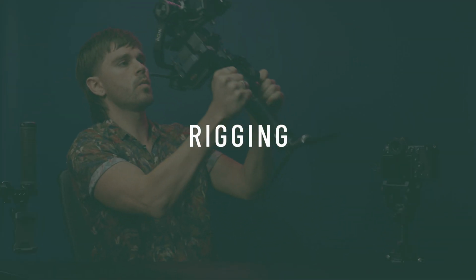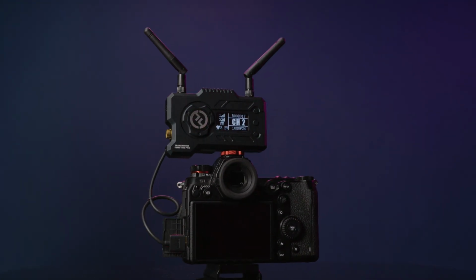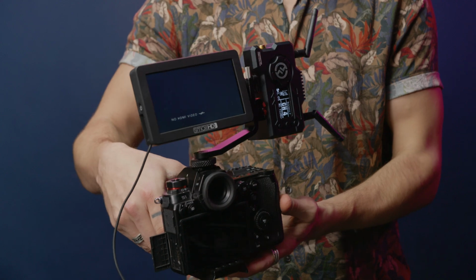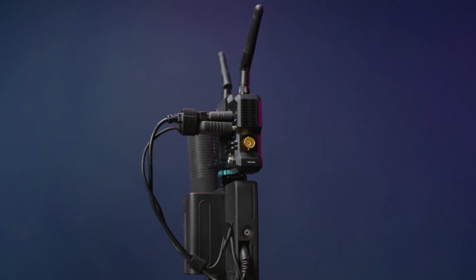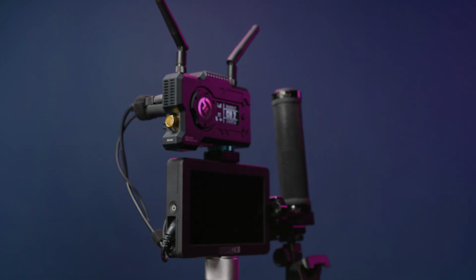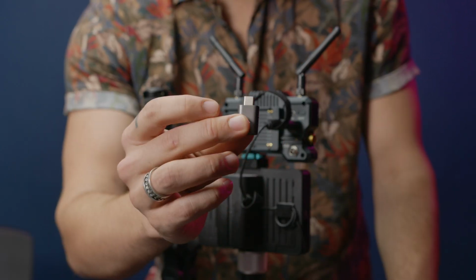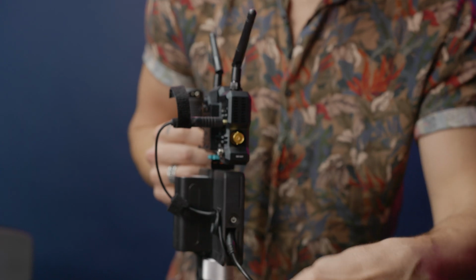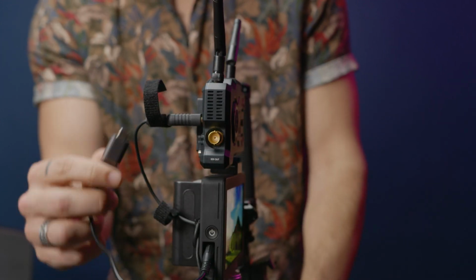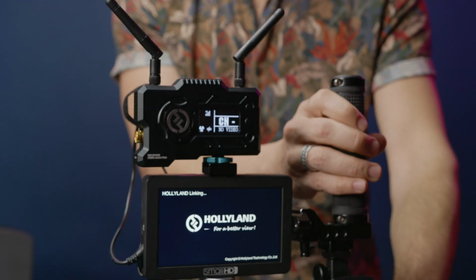Now let's talk about how we rig this up on a shoot. One of the pros of this unit is the design. The design is sleek and mobile friendly and is very compatible with my small HD monitors. The spacing next to the cold shoe mount conveniently fits perfect on a small HD monitor. For a director's monitor setup, here I'm using a small HD Focus 5 monitor, and I just attached the receiver to the unit. Then I found this cable with a barrel connector on one side and a USB on the other. Then I purchased a USB to USB-C adapter in order to power the receiver from the small HD monitor, thus reducing the weight and footprint significantly for this setup. Plus, it's super clean and efficient, which is what I'm considering when adding gear to our setup.